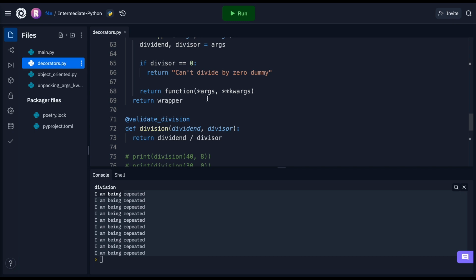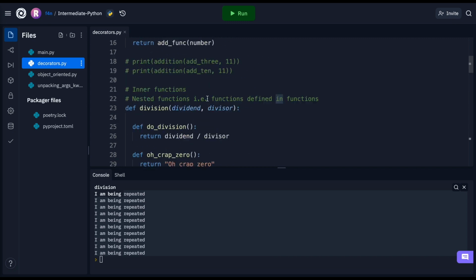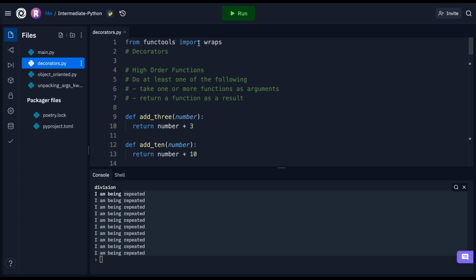However, you will also come across a lot of decorators throughout your Python journey, especially when you use libraries like Django or Flask or FastAPI, where they make heavy use of decorators when it comes to, I don't know, defining endpoints for your APIs or whatever. But yeah, you will see a lot of it. We even used one from the standard library, which is wraps. In a future video, we'll be looking at data classes, which will also make use of decorators.